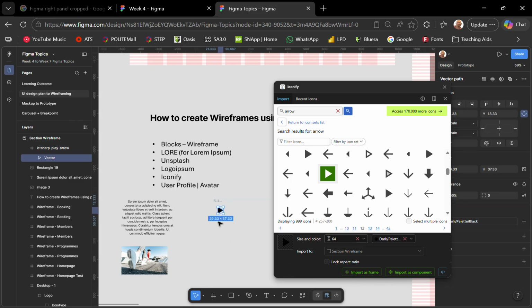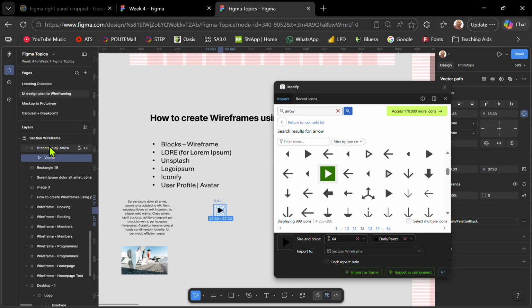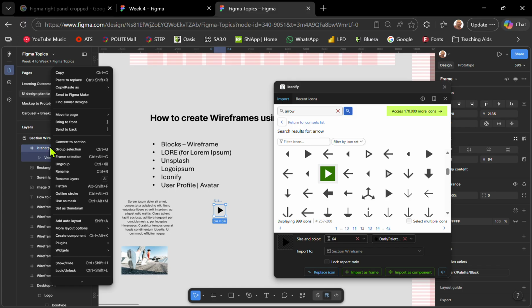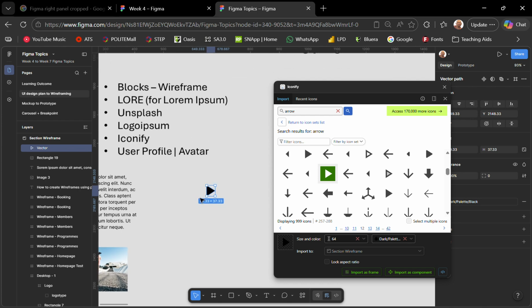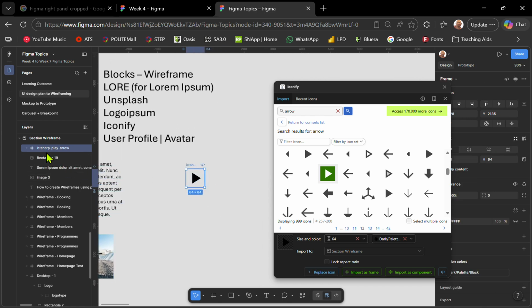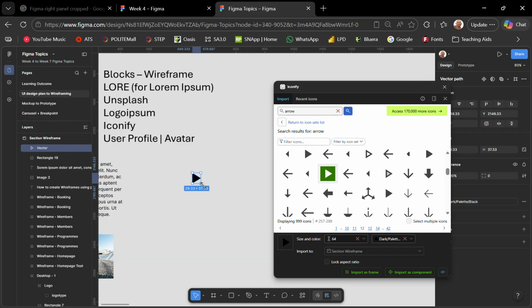Note that when you're doing this, it's nested within a frame. Sometimes it might be an issue when you're trying to resize it. You could just ungroup it so it stands alone. I'm just gonna undo and repeat that step for those that are watching. So sometimes you don't want this. Just on your layers, right click, ungroup, and there it goes away. So now it's cleaner when you're in the future doing auto layouts. You don't have too many frames nested in between.